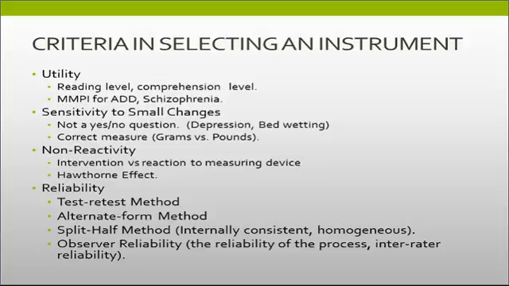Alternate form. The alternate form method is a second method to establish reliability, giving a second form of the instrument that is similar to the first, but altered to reduce maybe some of the testing effects that may occur. Split half method. Splitting the instrument in half so that it becomes 2 shorter instruments. This is done to ensure the original instrument is internally consistent, with no longer or more difficult items appearing at the beginning or the end.